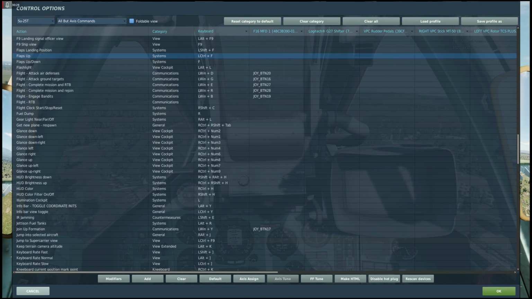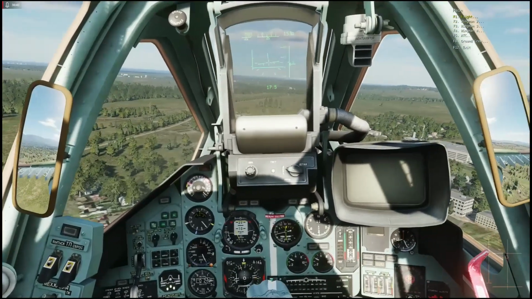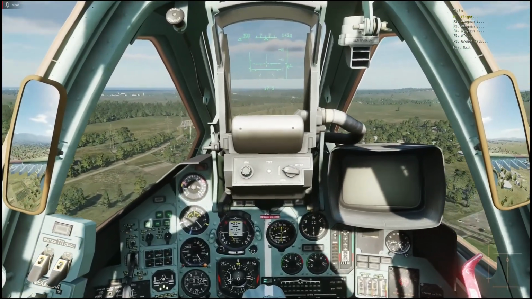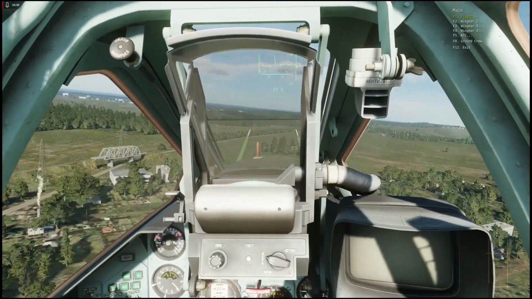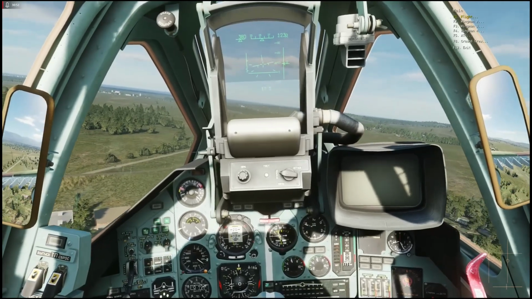Do not deploy your flaps too early. I do not use full flaps when I go faster than 350 kilometers per hour. Around 300 kilometers per hour is where I use my flaps. I need to throttle up a bit.